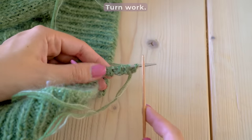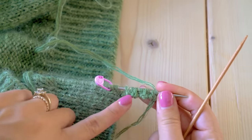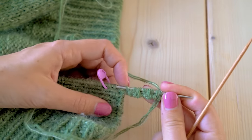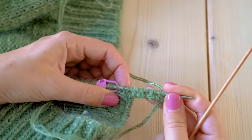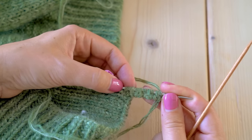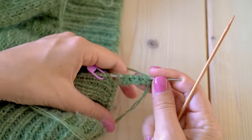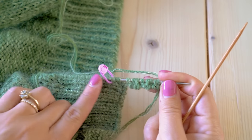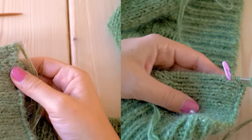So these are the 2 rows that you're gonna be repeating for all of the stitches. So always on the right side rows, you're gonna be knitting that last stitch together with one of the stitches from the picked up stitches here along the edge, through the back loops, and on the wrong side you just work all the stitches. And next I'm going to show you how to work the buttonholes if you're working the buttonhole version.